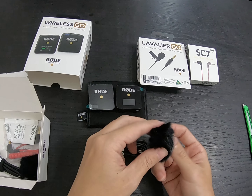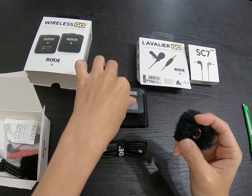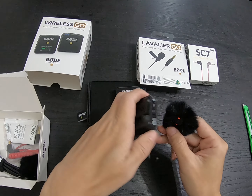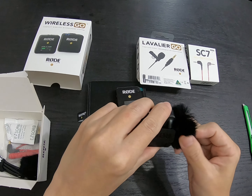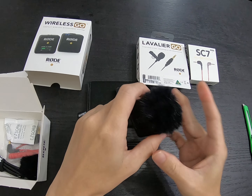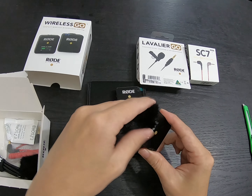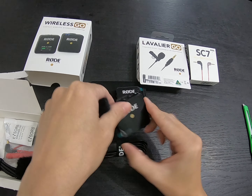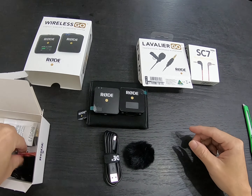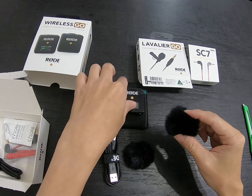Look at this clip — you can use it to clip the microphone on. This is my first time so I'm not sure exactly how to do it. Just press it on — okay that's right, that's cute. Let me figure it out. And there's another deadcat in here as well — so I have one microphone but two deadcats.